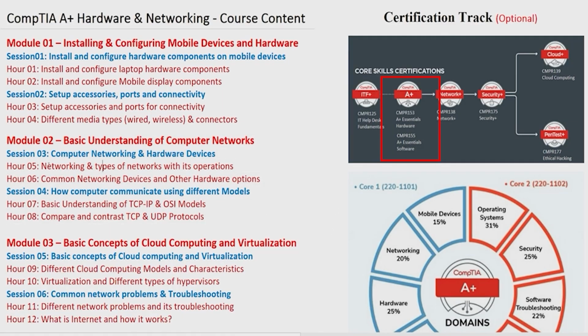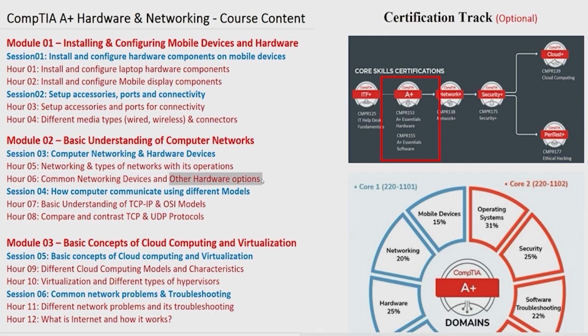So in this, we will be understanding basic networking, what the different types of networks are, like LAN, WAN, MAN, how they are built, how they communicate, what kind of topology they use, star topology, bus topology, and all kinds of stuff, and their operation, how these networks will work, like how LAN works, how WAN works, how different devices communicate with each other. Then we will jump into common networking devices, like what is a switch, what is a router, what is a hub, what is transmission media, what kind of firewall we use, different kinds of devices we will learn.